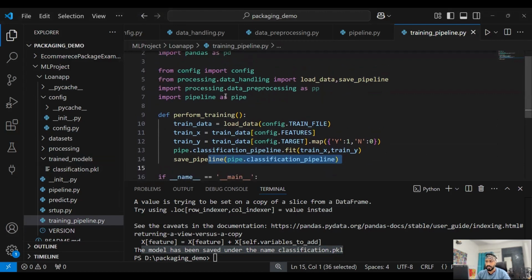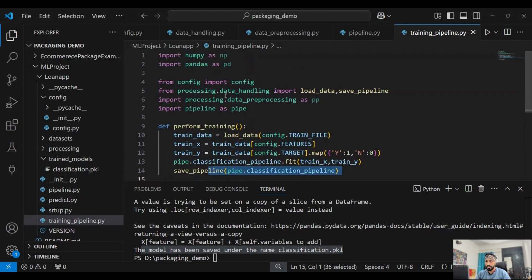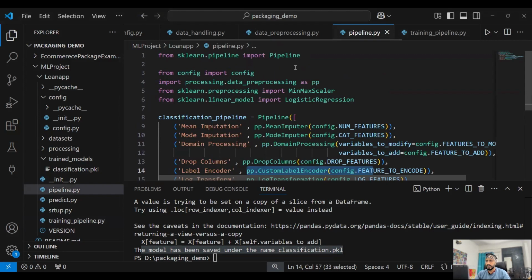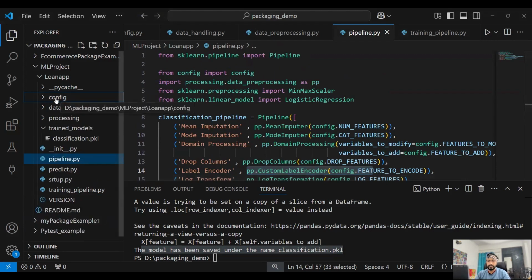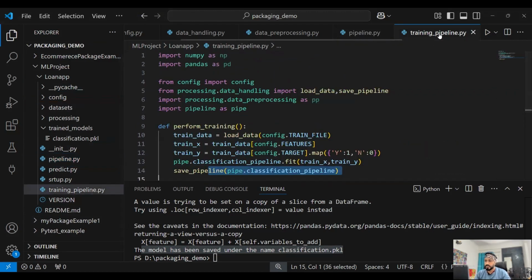So that's the thing that we corrected. And also the system.append thing is not required over here. That was also a thing that we corrected because it is accessing config right from here. Okay, that means it can easily access the config, and it is not within any sub package. That's why it can easily access config right from here. No need to add any system path. So everything is working properly.